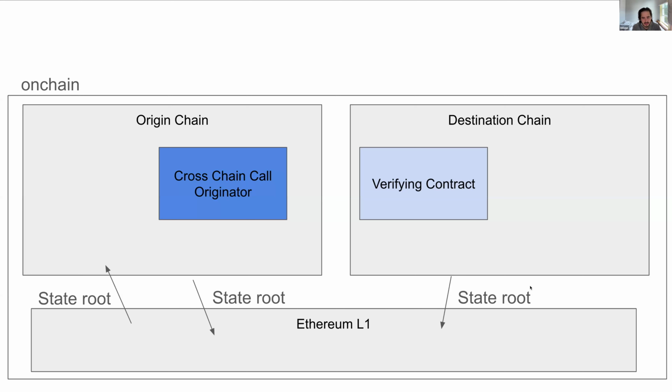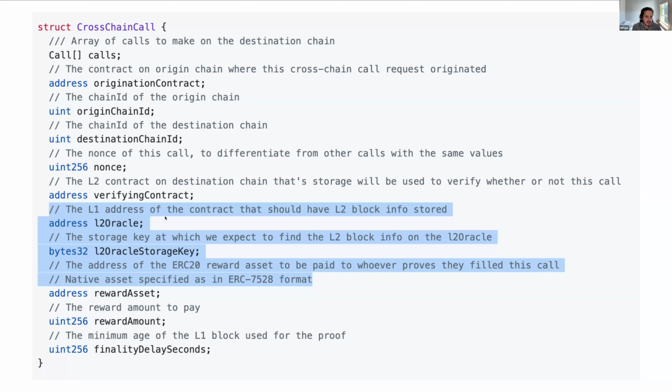And with these ingredients, you can construct a storage proof. And it's going to be a nested storage proof. And so we first want to use the L1 state root to prove that there is some state root on this output oracle contract or state root oracle contract on L1. So we want first a trusted state root for the destination chain. And we use our state root for L1 to get a trusted state root for the destination chain. And then once we have a trusted state root for the destination chain, we can go on to prove whatever state we want on the destination chain. And in particular, we want to prove something about that verifying contract. And so these are the parameters that I described earlier. You are saying the L1 address of this L2 state root oracle and the storage key where you expect these to be.